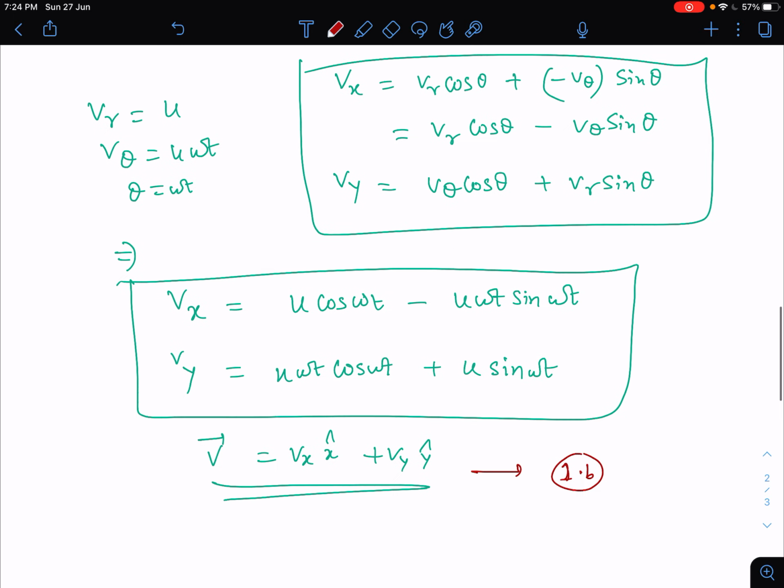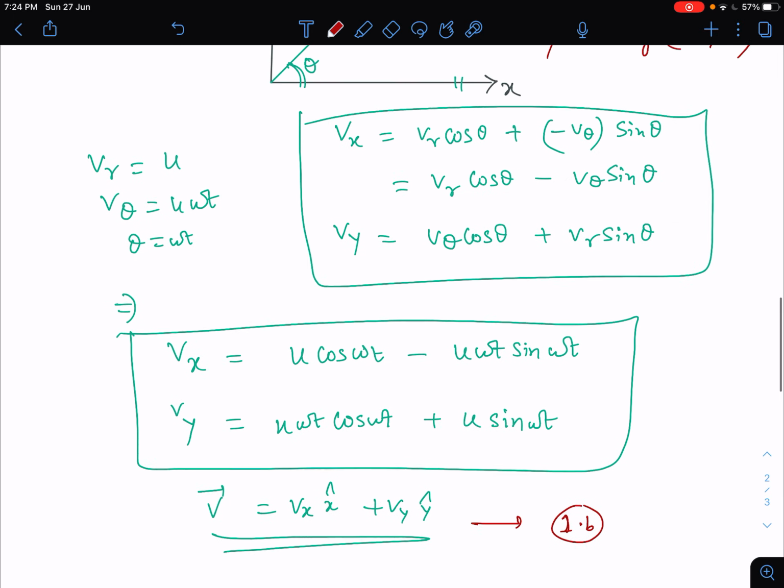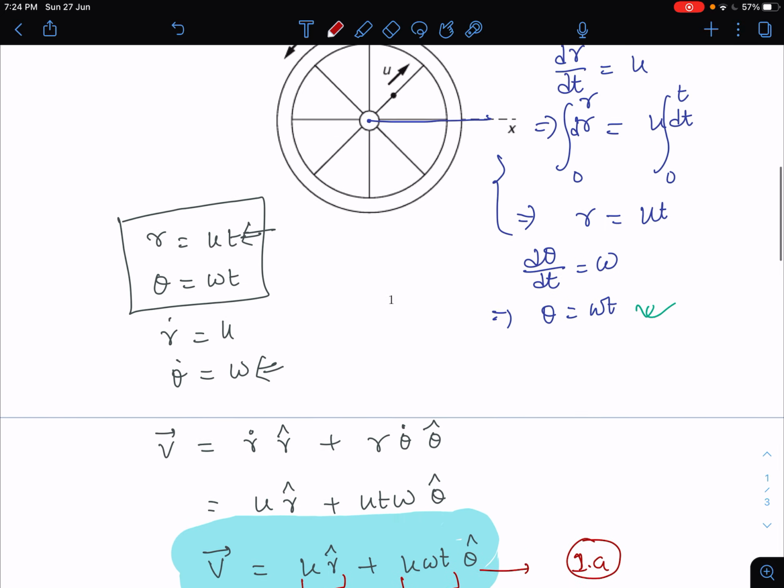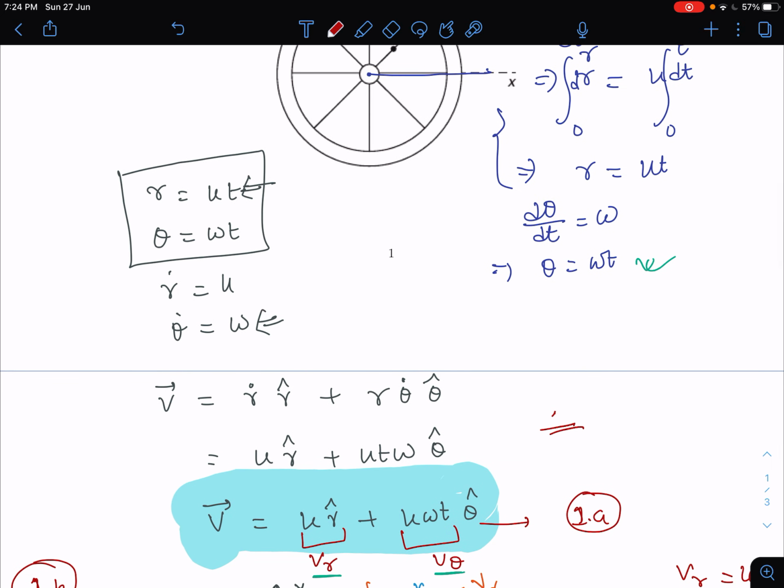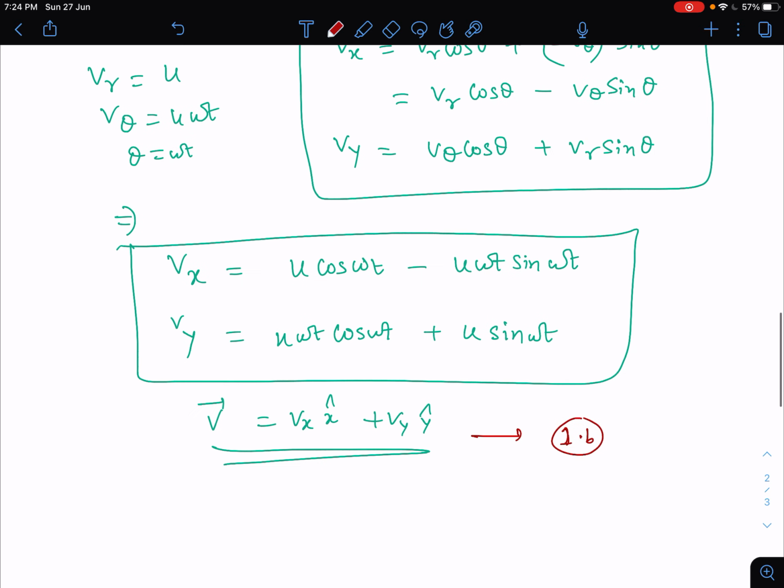So we have realized it's just a one-line process in polar coordinates, but we have to do lots of work to get the result in Cartesian coordinates. In this kind of non-uniform circular motion, where the bead is moving in a circle whose radius is also varying, it is easier to choose polar coordinates rather than Cartesian coordinates.